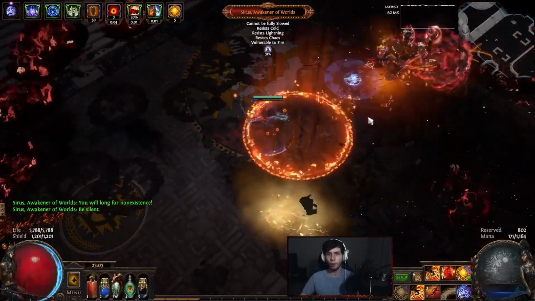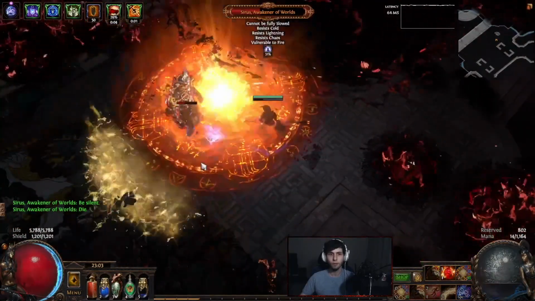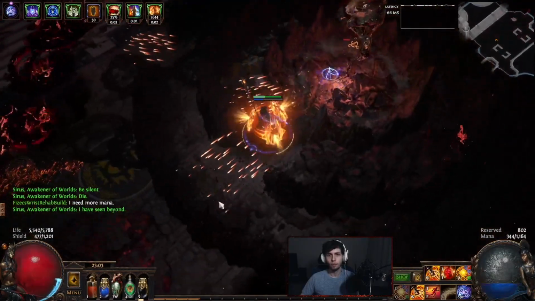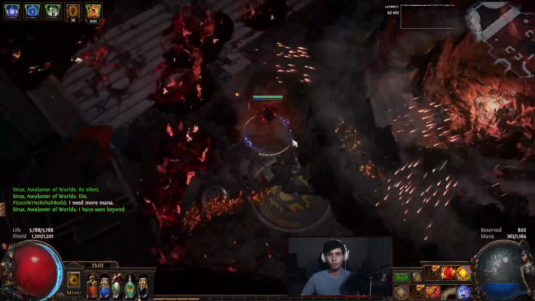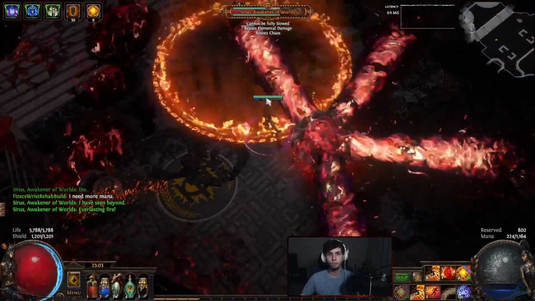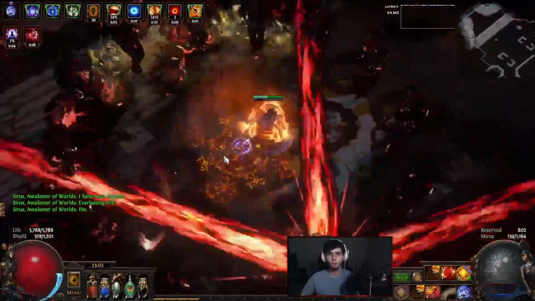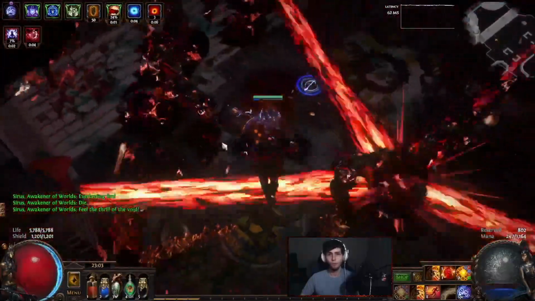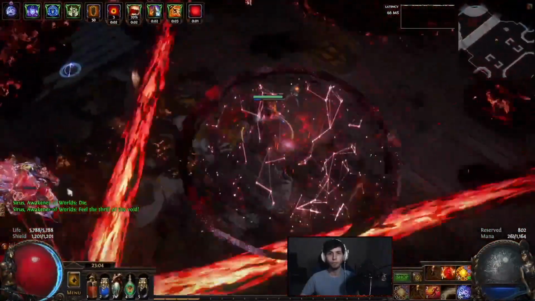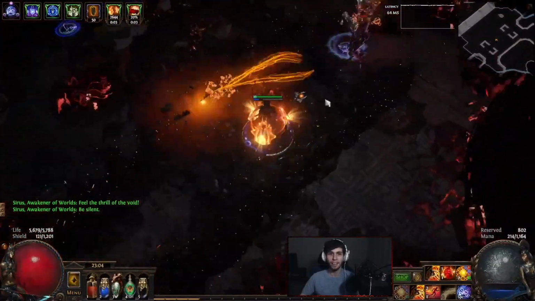It's awkward. I gotta wait for him to die beam before I can comfortably channel. I need more mana. Dude, he legit trolled. He just TP'd like 5 times. What the fuck?